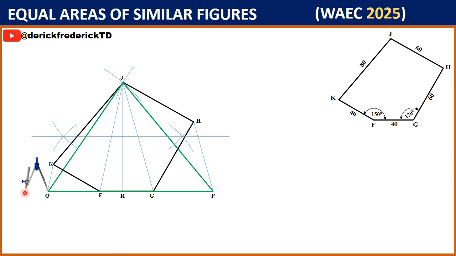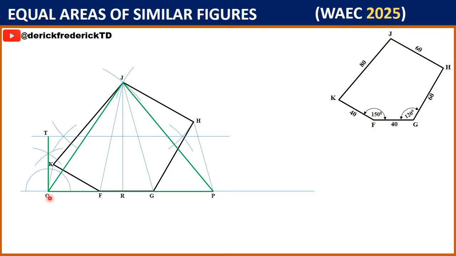Needle at this point, stretch a radius of your choice, draw an arc. Needle at this point and stretch more than half of this line from this point to this point. Now this is something you should know how to do. Needle at this point, stretch more than half of the line, draw an arc with that same radius. Then needle at this point and cut the arc. So draw the perpendicular through this point of intersection with a thick line to form the breadth of the rectangle and call that point T.